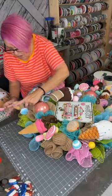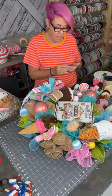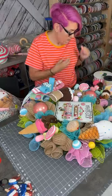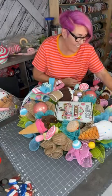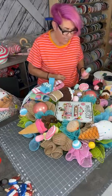Oh my gosh, y'all. How do you forget that glue runs? And it runs down right on your fingers. I gotta put some stuff up here. Oh my goodness, that did not feel good. Sorry for the squeal.